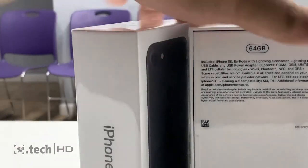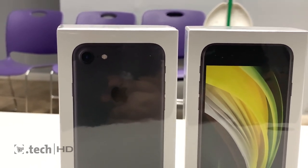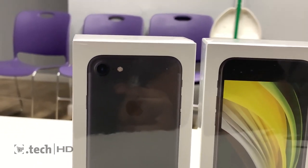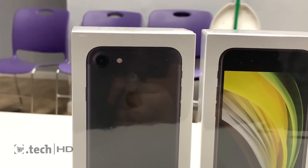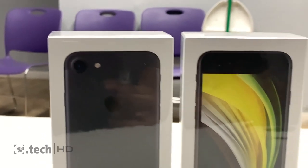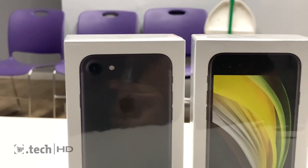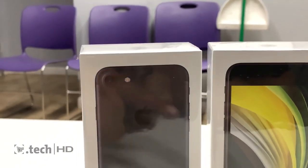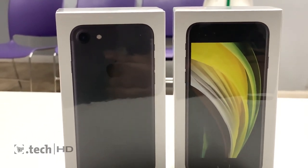And then the camera specifications on each of the phones, let's go ahead and talk about that real quick. Now the iPhone SE 2 has a 12 megapixel wide rear camera around the back and a 7 megapixel front facing camera. Whereas the iPhone 7, again, does have a 12 megapixel wide rear camera and a 7 megapixel FaceTime HD front facing camera. I'm guessing the camera specifications are the same, but they both do have Touch ID for fingerprint sensor, and also, again, the same size screen on the phone. Now, the iPhone 7, I believe, is a liquid crystal display, and then the iPhone SE, the same, but the prices can be different, especially when you switch over to Metro by T-Mobile, so let's talk about that.